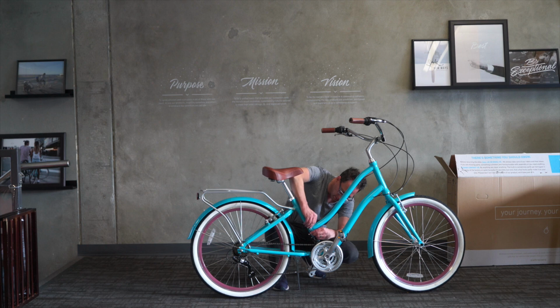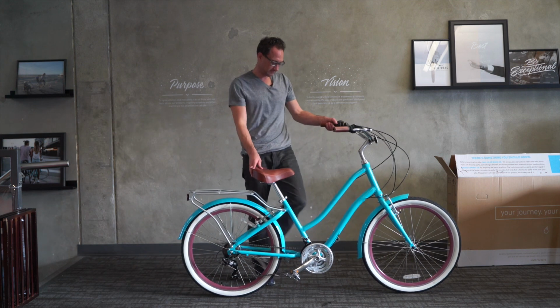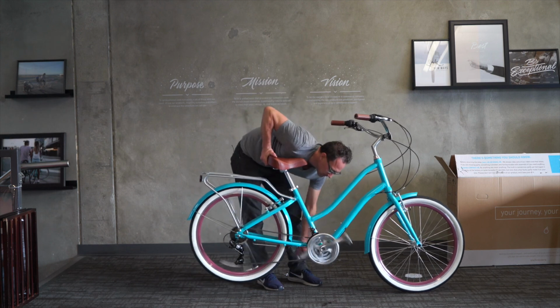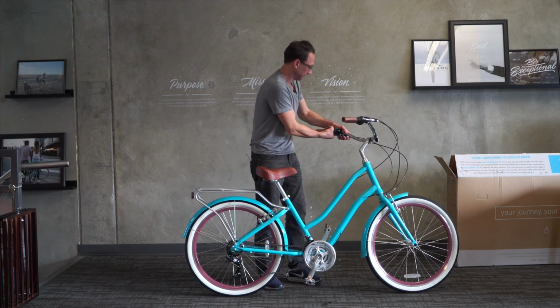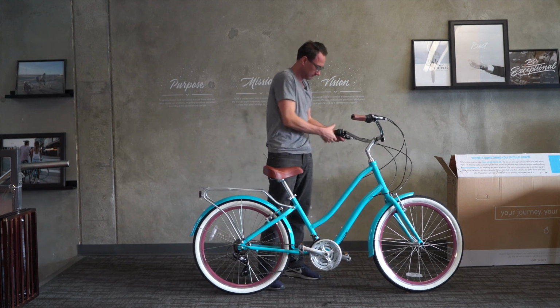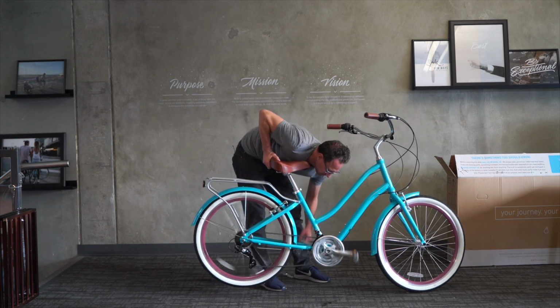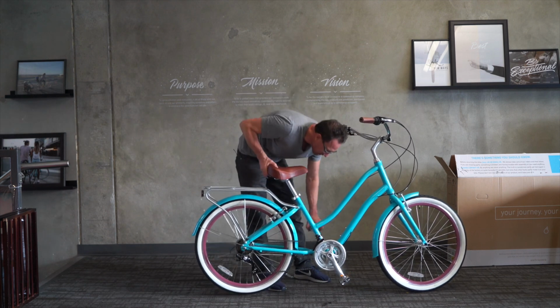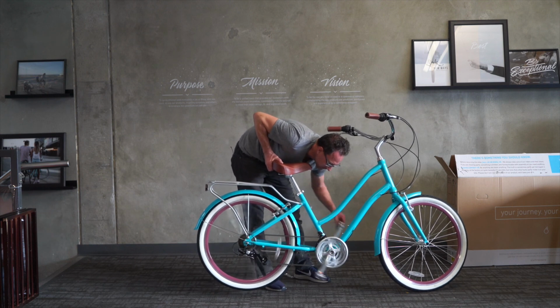I'm going to let that out. I'm going to turn it quite a bit, maybe 5 turns, and just see if that lets it go out more, which I think it should. So then there's second. And then go up into third. There we go, it's nice.